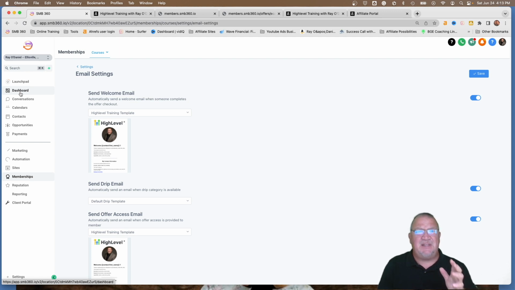What makes that different than the membership sites? Because again, membership sites are still going to be here, but I know as Highlevel continues to integrate Client Portal with the communities and so forth, they're going to integrate and merge the memberships a little bit better so that some of the settings aren't going to be there because they're duplicates, like that custom domain. You don't need that in memberships anymore because you now have the Client Portal to log into.